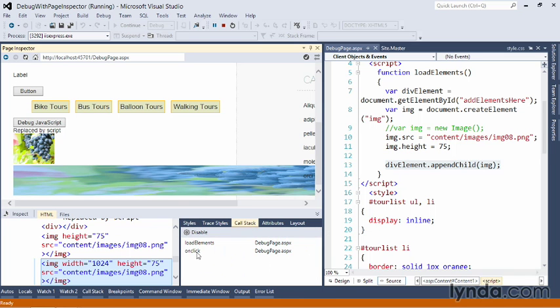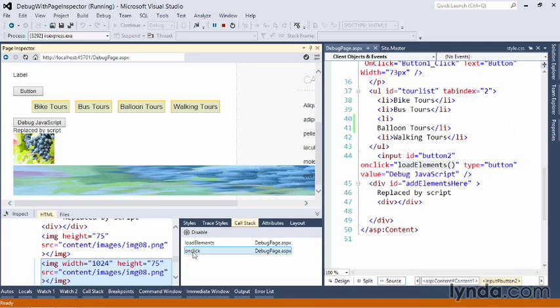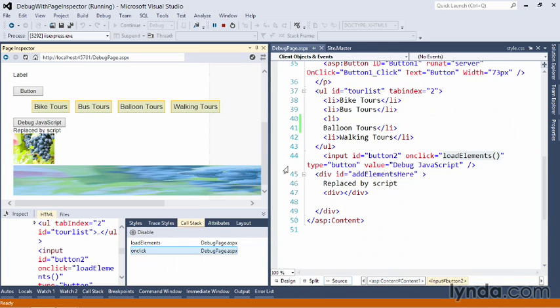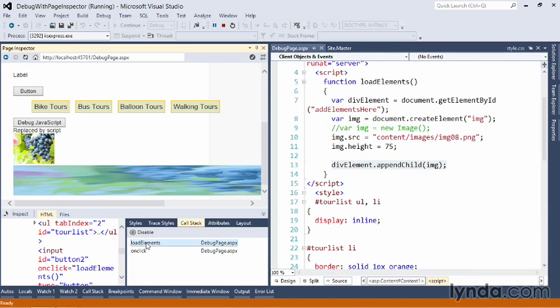What this shows me is the JavaScript areas that are rendering this. There's an on click. When I click on this, you can see it over here. It's in this load elements on this input tag. I'll make this a little bit wider to see this. And when I click on load elements, it takes me up to the function that's actually being called by that button. And you can still see the highlight very dimly. You can see the highlight on line 13 saying this is the line of code that's generating that image.